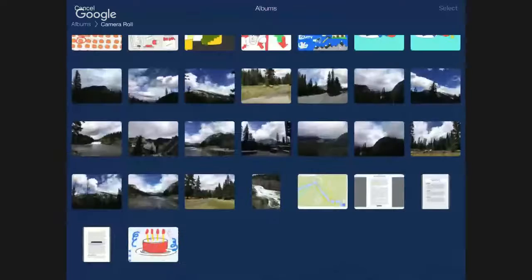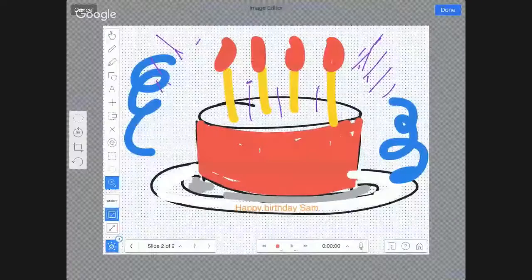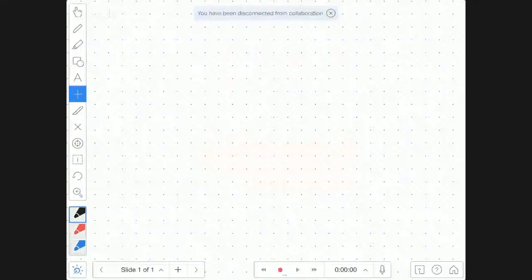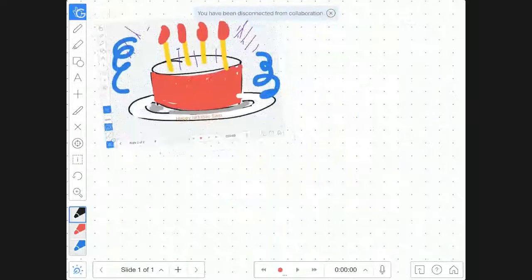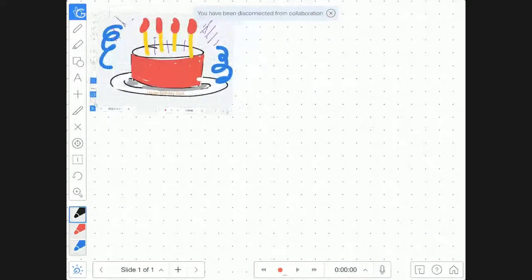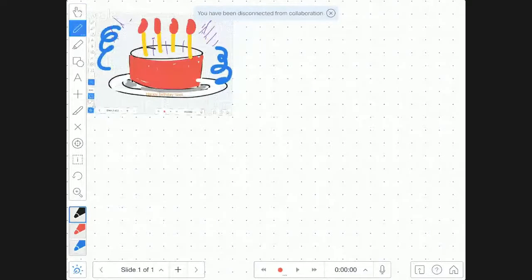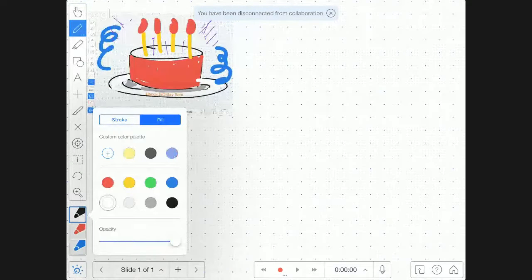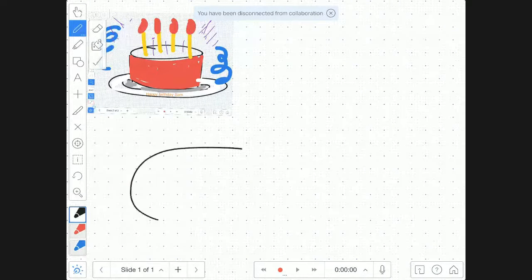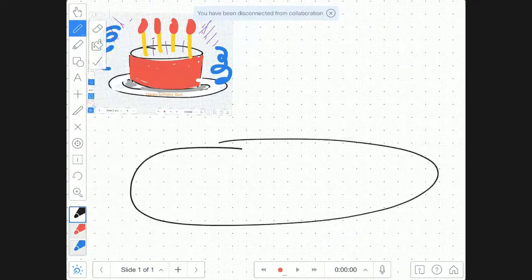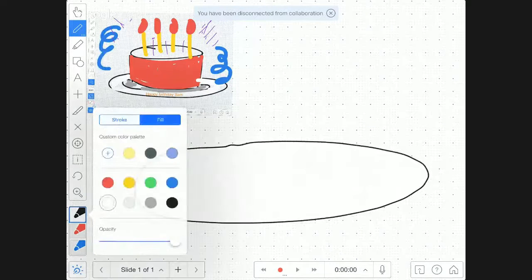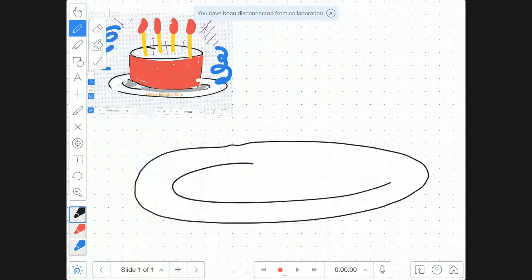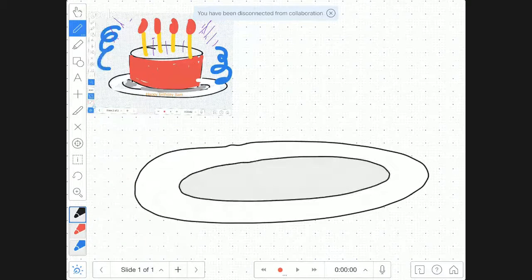Let's see some pictures here. All right, so I just pulled in a screenshot of what we made in the store version, you see? And now I'm going to do the same thing, but this time I'm going to use the draw fill tool to recreate it. Thinking bottom up, I'm first going to make the plate. I can just draw a circle and hit autofill. And now I'm going to make the gray interior of the plate autofill.